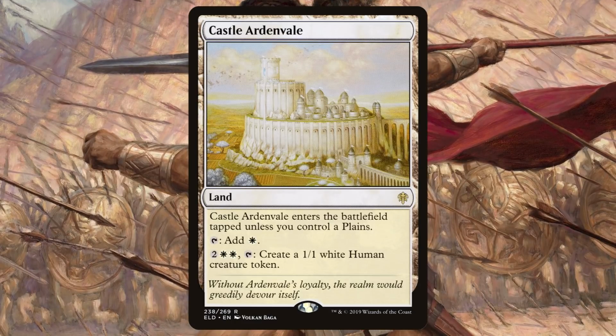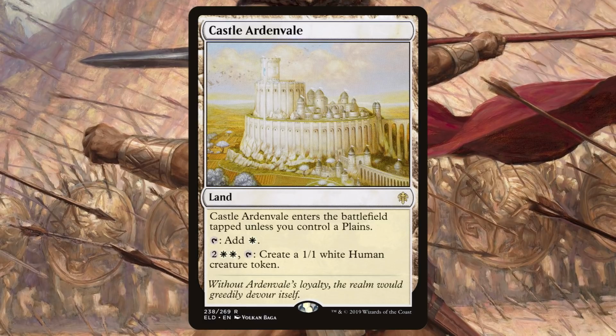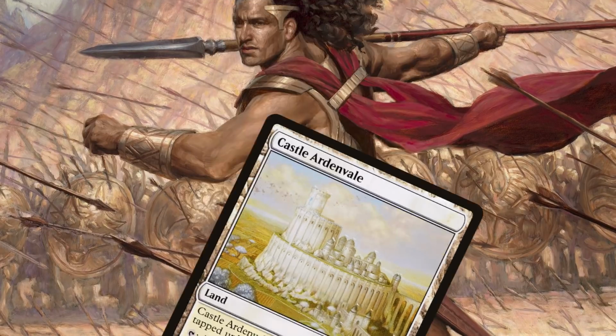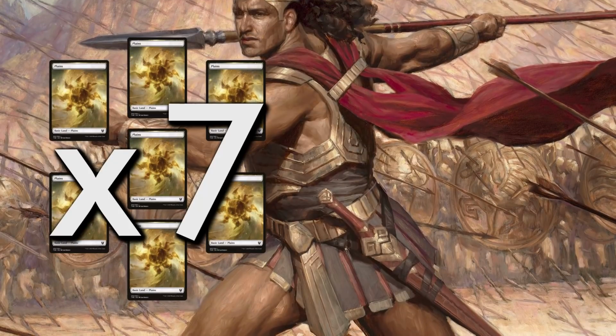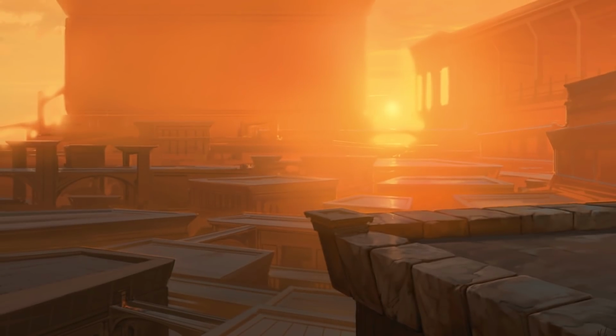Now, Castle Ardenvale is a one-of land that can give us value if we flood out. And so it's actually going to be, I think, one of the most expensive cards in the deck at, wow, almost $3. So listen, if that breaks the bank for you, then skip that addition and just add another Plains instead. But if you've got the castle in your collection, yeah, 7 Plains, 4 Mountains, and the castle to round out this deck. So what's our sideboard look like?